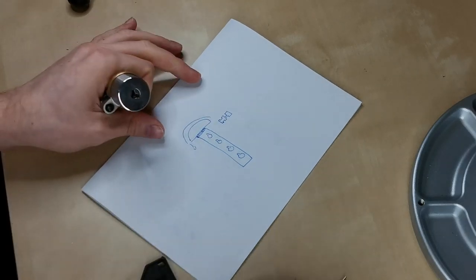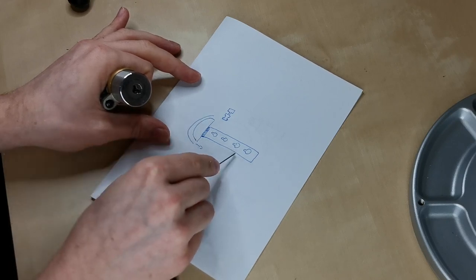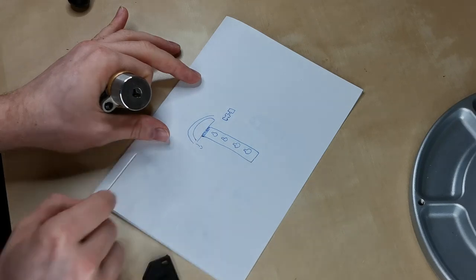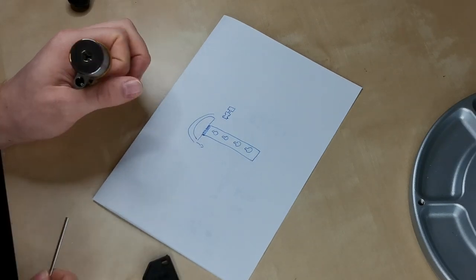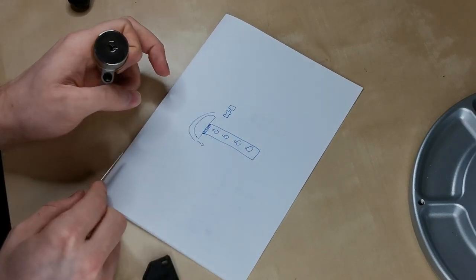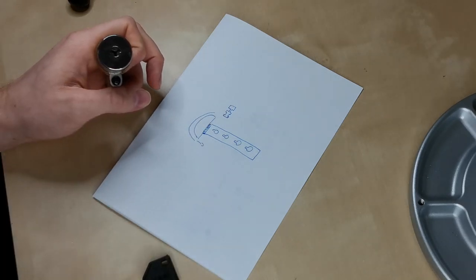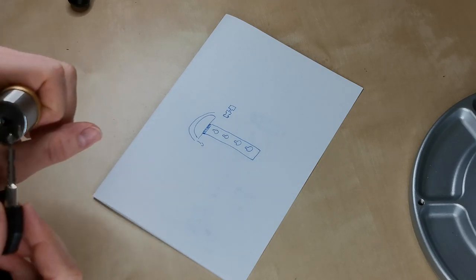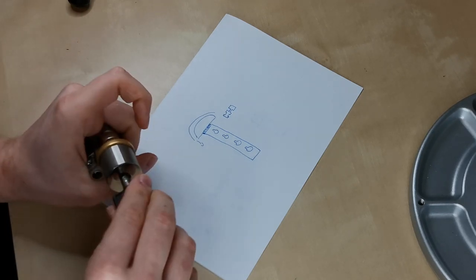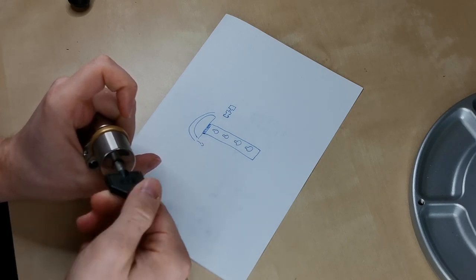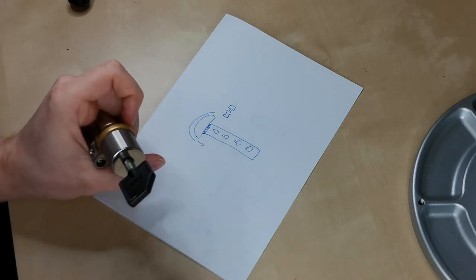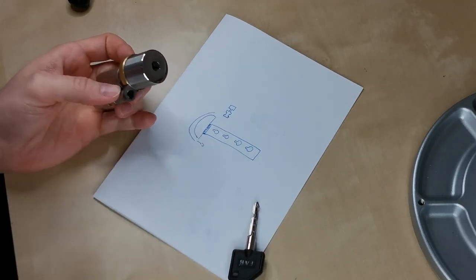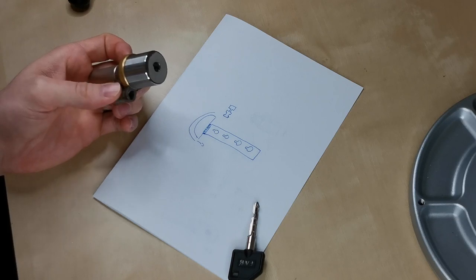So if you tension the lock, you push this part here out of this groove so then the sliders bind. And when they are set correctly, the sidebar can completely slide into the sliders. And if you have done this for all three sides simultaneously, then you have picked the lock. Each side has four sliders and it locks every 120 degrees, so if you manage to get them all at the same time to be correctly positioned, you can open it. And how to do this I will show you.